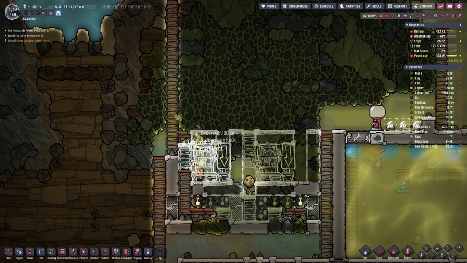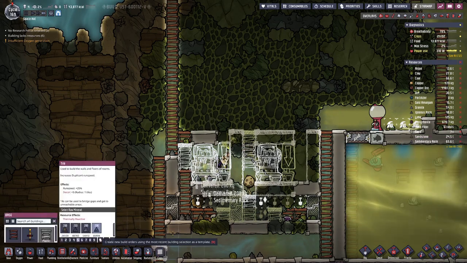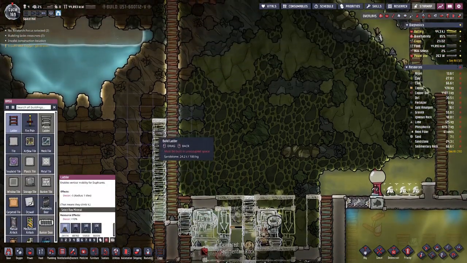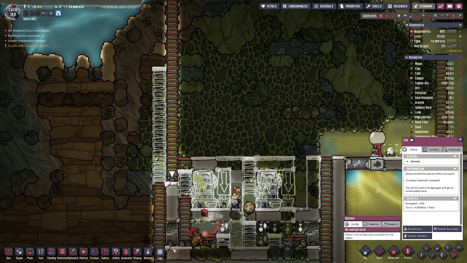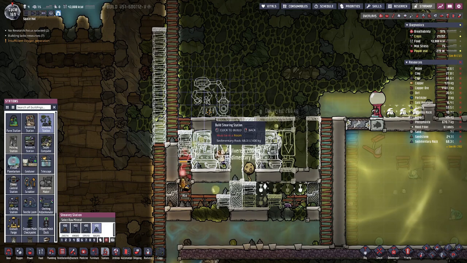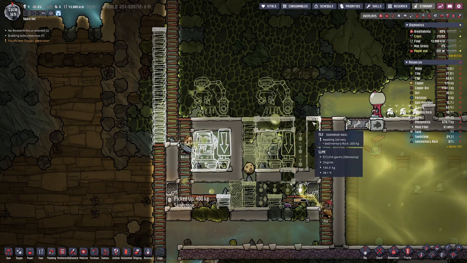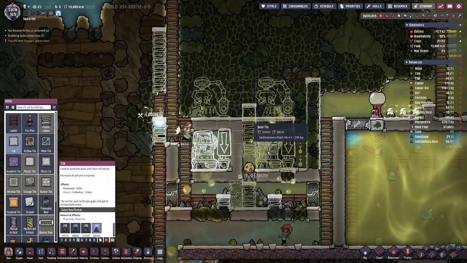This room is one smaller. Yes it is. That's why it's not working out as I intended. So we'll just do this here, and then have the shearing station here. This is another spot where we can plant more wood.